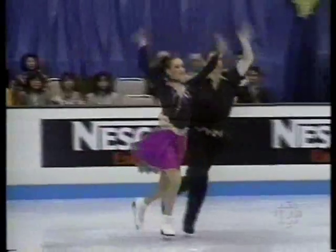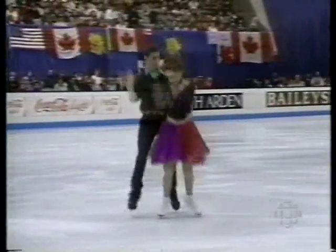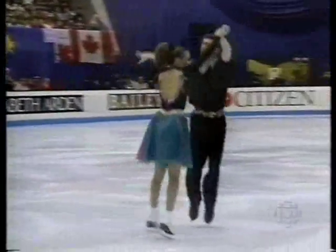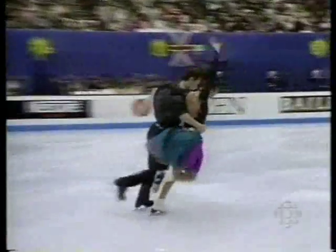Barb, you can ask any performer and they'll tell you that you're only as good as your backup band. And for anybody who skates, your backup band is your music. And I think this team has made a great selection with the three pieces of music that they are skating to tonight.